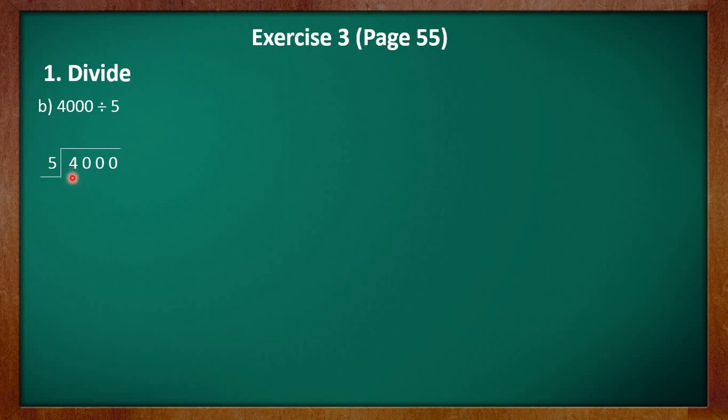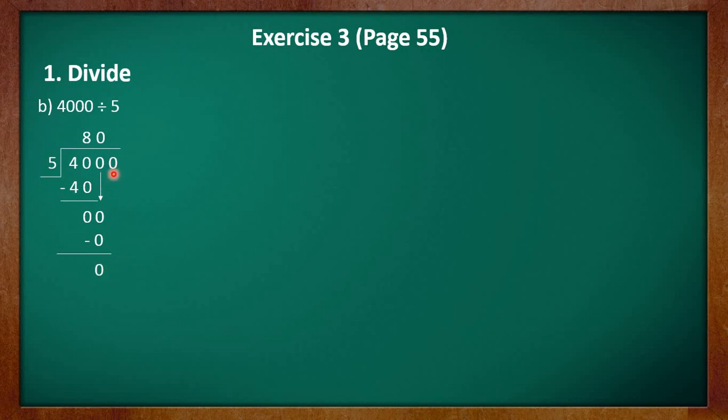So now the number becomes 40 and we know that we have 40 in table of 5 at 8. So write 8 in the quotient and 40 under this 40. So the subtraction will give us the difference as 0. Now you may observe that the next digit is 0. Let's bring down this 0 here. And we know that 0 comes in table of 5 at 0. So write 0 in the quotient and we will subtract 0 from this 0. 0 minus 0 is 0.